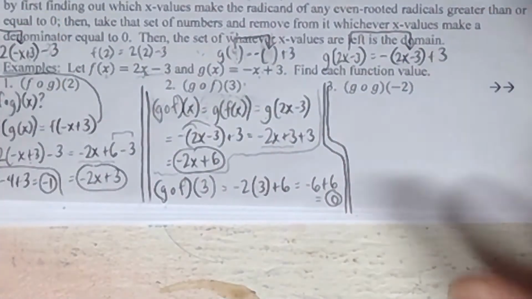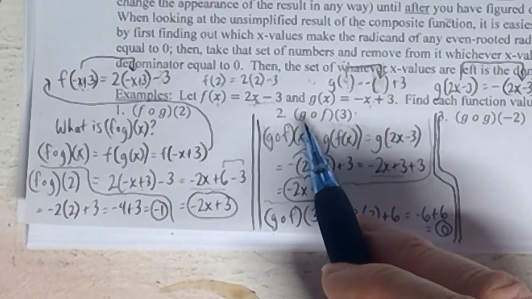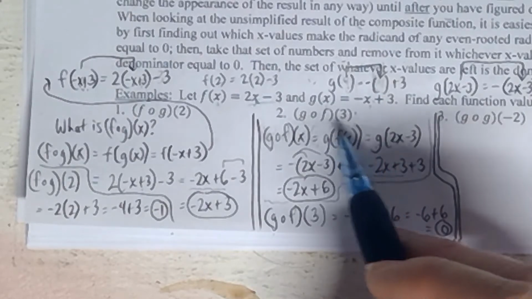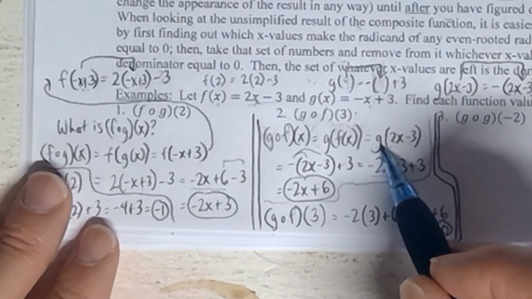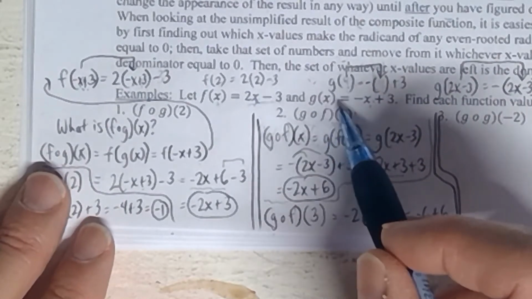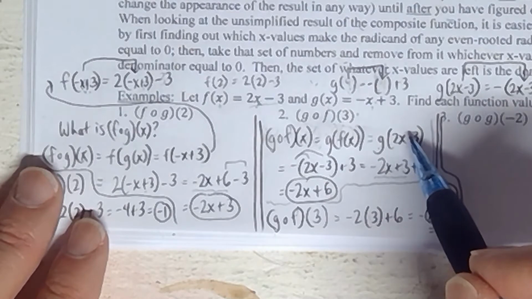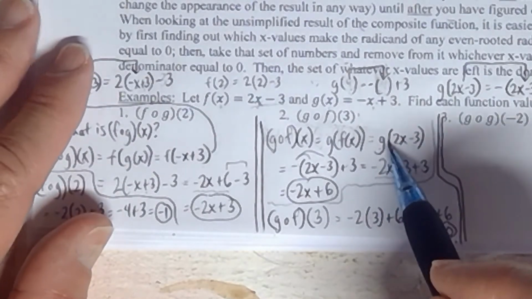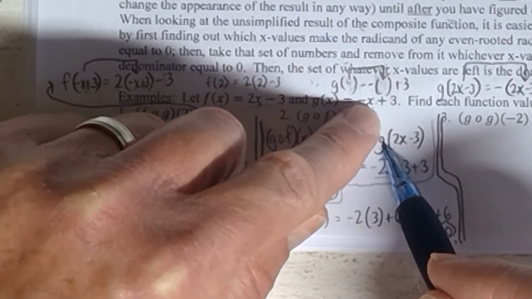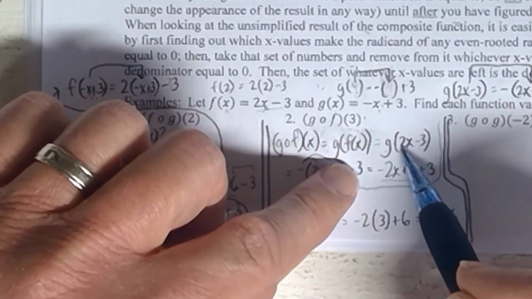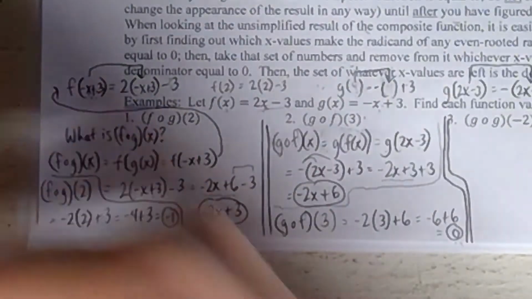So you can see that whether you have f first or g first, the first letter is the outside function. The second letter is the one that you plug into the outside function. So the outside function is the one that you actually plug into. The inside function is the one that actually gets plugged in. Let me say that one more time. The outside function is the one that gets plugged into, and that's why I was talking about plugging into x right here in this second problem here. It's the inside function that gets plugged into that outside function. So inside gets plugged into outside.